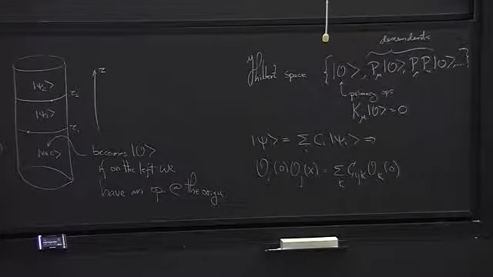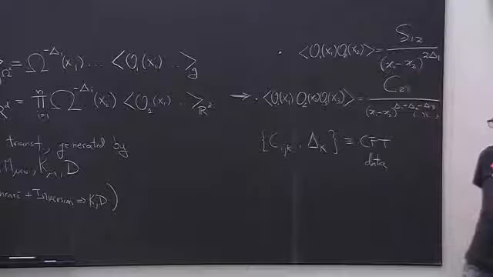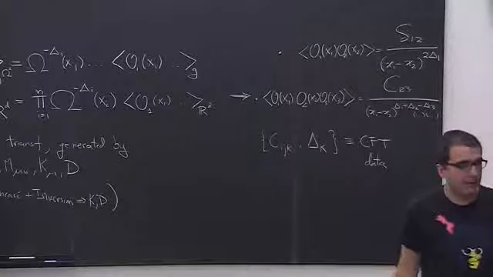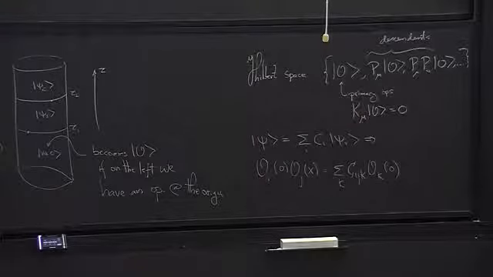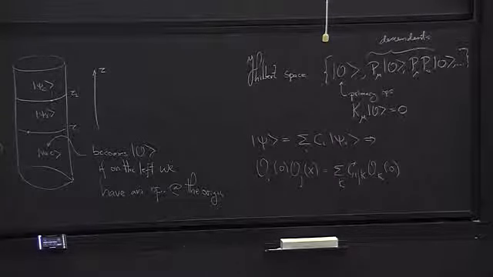You remember there was some 1 over absolute value of x to some delta 1 plus delta 2 minus delta k, something like that, but up to some trivial function of x, this guy can be identified directly to a three-point function just by inserting this expansion inside a three-point function. And then we could do the same inside a four-point function. We have a four-point function, and we can apply the OPE to trivialize this problem.